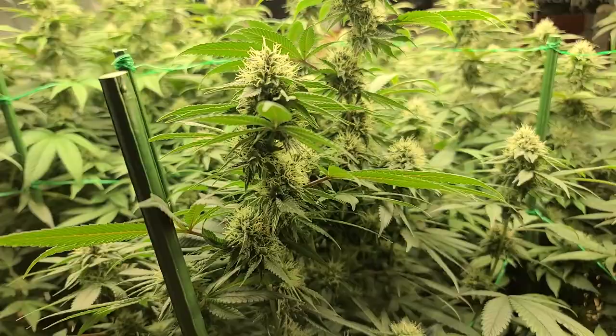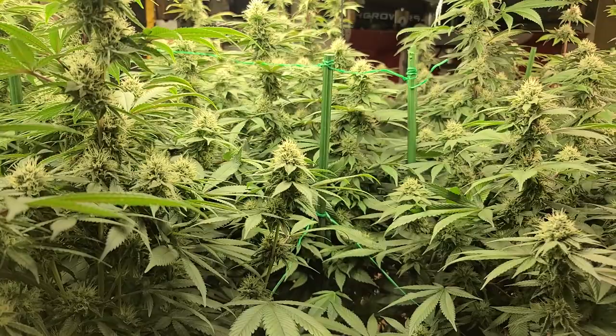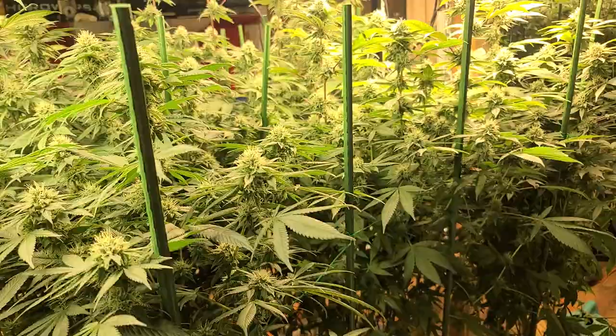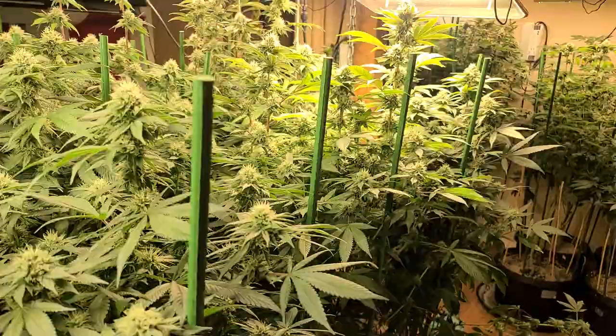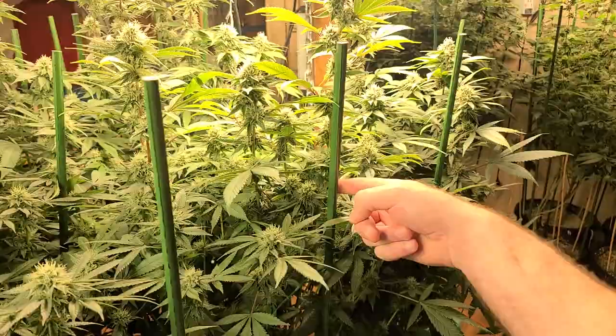Based off what we're seeing on this side, a line on these ones on the lower level here would be good, but we don't quite need that one this second. Right now what we're trying to do is adjust and interact with the ones that need the most help in terms of holding themselves up. On this one here I might pull a line through and wrap it around some of these branches and then tie it to there.